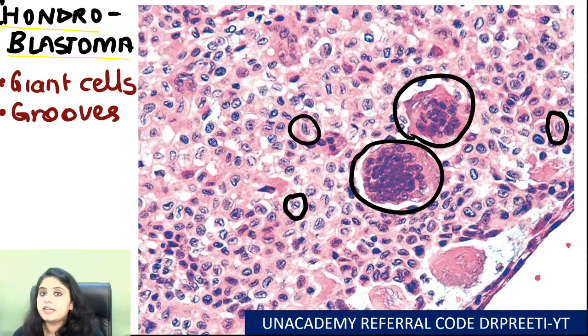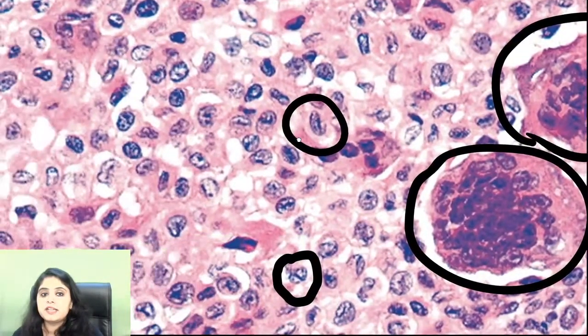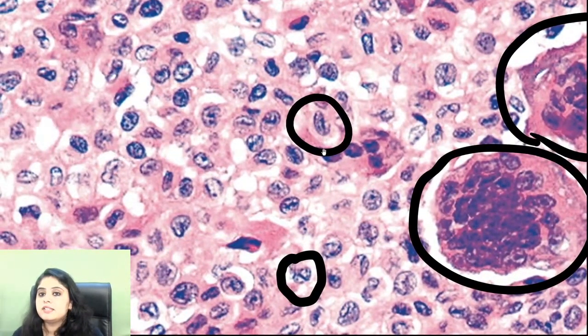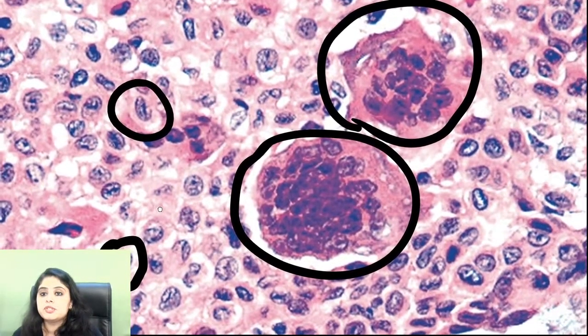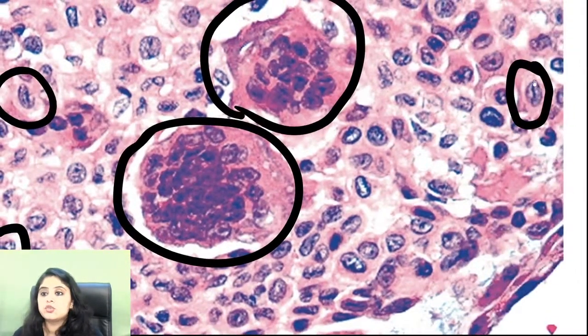Do you see something inside them? Do all of you appreciate that this has a line in it? Can you appreciate one line in this single cell? Okay, let me come to this side. Can you appreciate one line in the cell that I've encircled? One line, so there are nuclear grooves. So what does a chondroblastoma have? If I have to put it in one frame, it has giant cells, it has mononuclear cells, and those mononuclear cells show me beautiful grooves. That is point number 2.